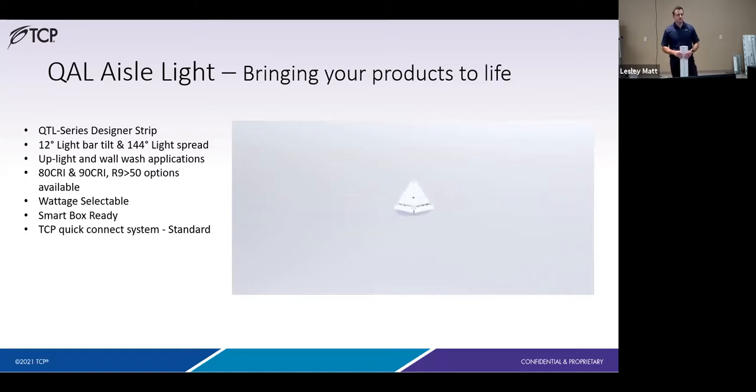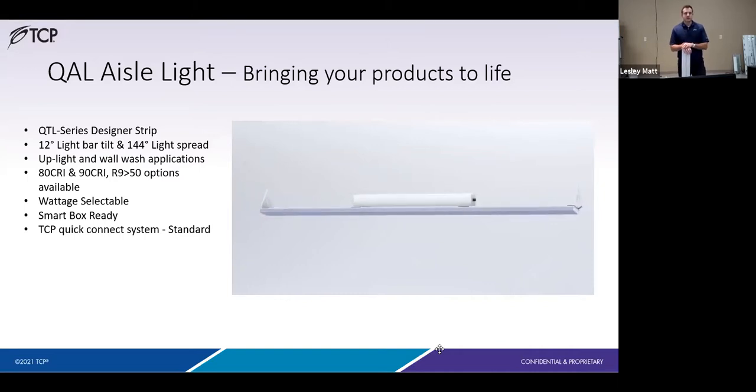Also, both versions are going to be wattage selectable. So we have a 35, 45, 55 watt selectable that gets you up over 7,200 lumens on that 55 watt version. And then we also have a 110 watt version available. So that's going to be for those high warehouse situations where you're going to be mounting above 25 to 30 feet.